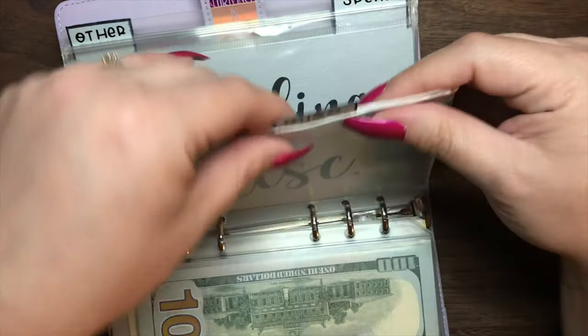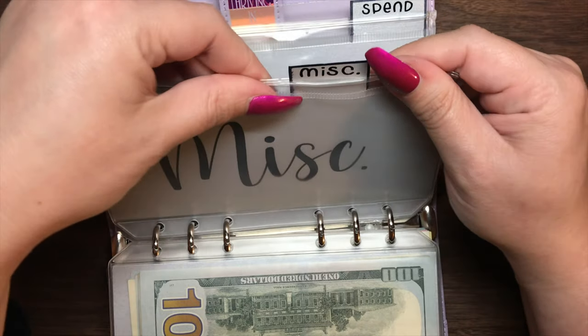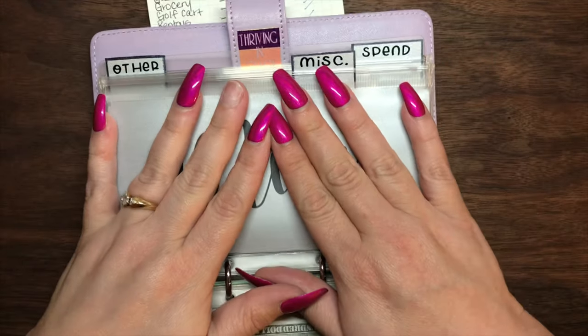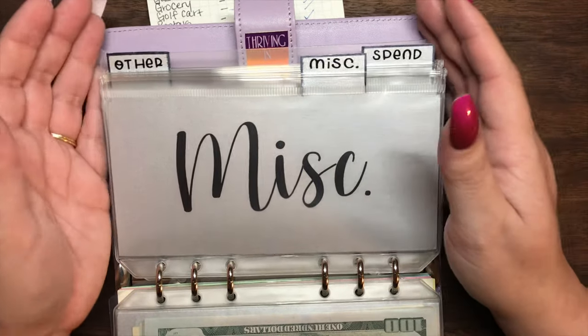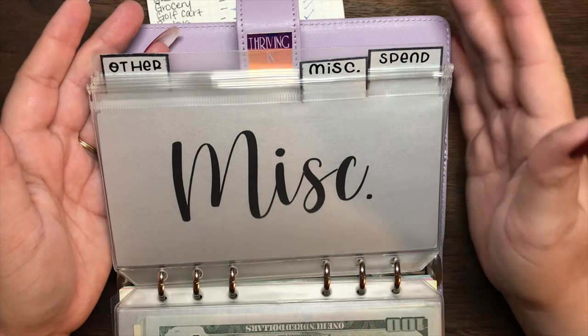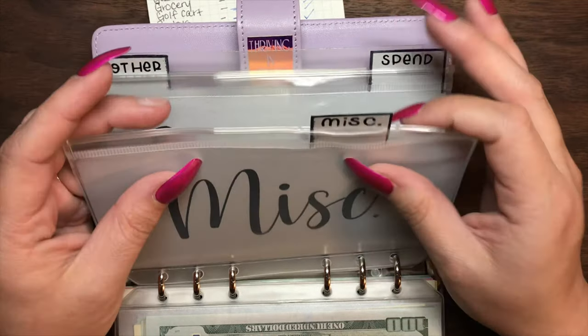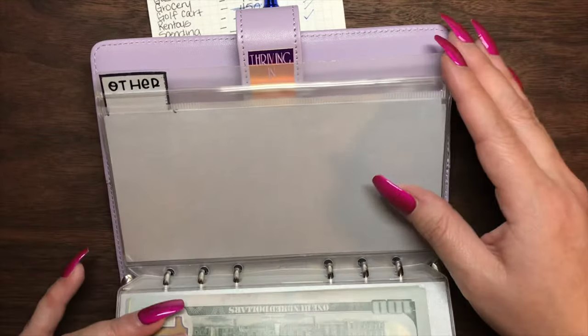So, full disclosure, my husband has another festival this weekend, and he is planning to put most, if not all, of that money into our vacation. So, I don't know that we will actually need it, but he wants to be safe rather than sorry, and he made that money, so it's up to him.